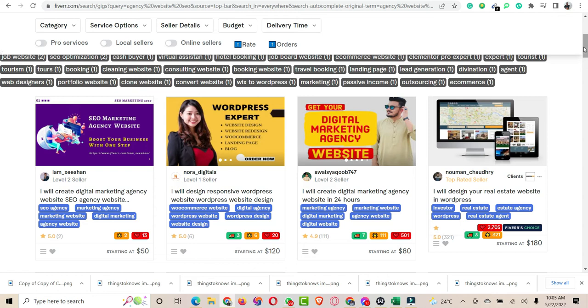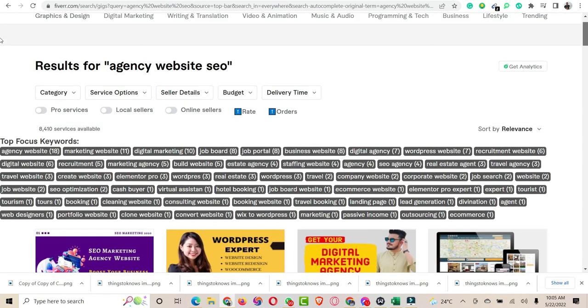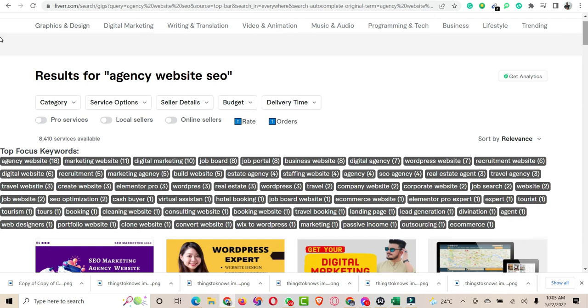Immediately I saw that these sellers on the first page were offering high prices on their gigs. Some of them have $100 for the basic package, $150 for the standard package, and for the premium package most of them have $300. So what I actually did was set up 2 different gigs in that niche. I put $100 on one, and I put $30 on the other. And guess what? Both gigs actually ranked. They ranked perfectly. And what actually happened is this: the first gig I created was the $100 one.